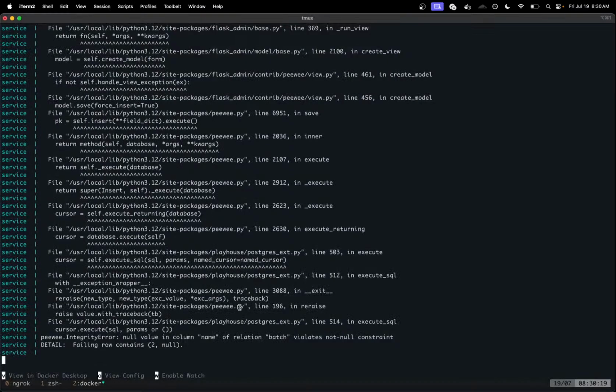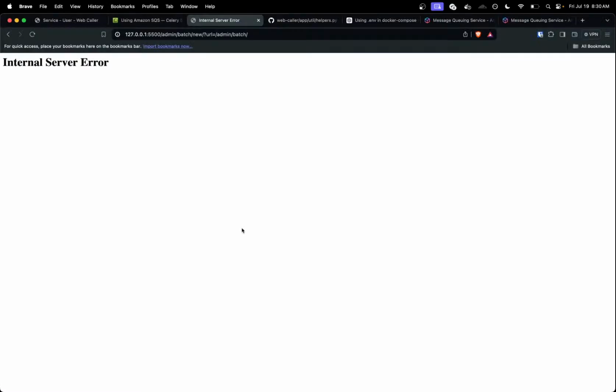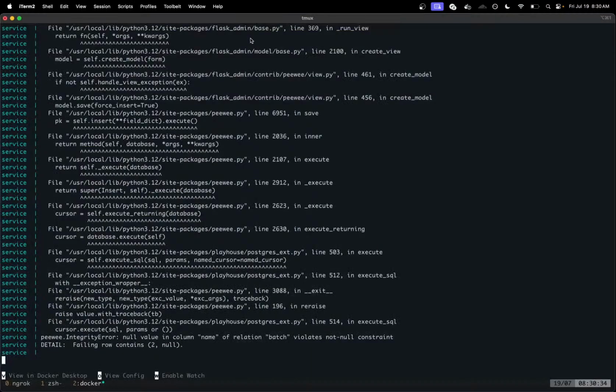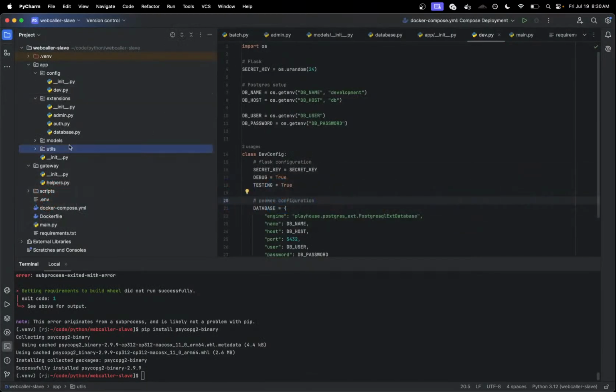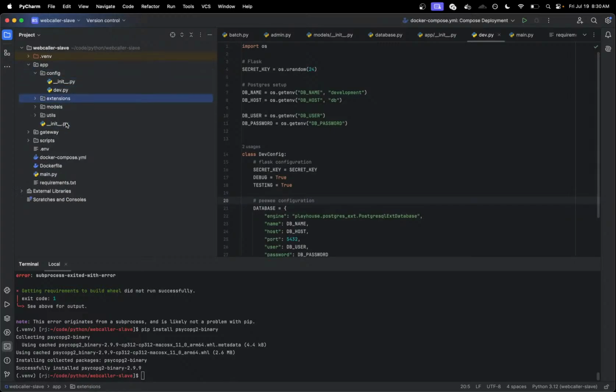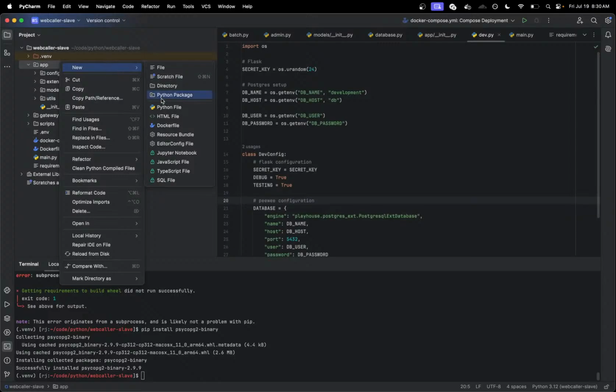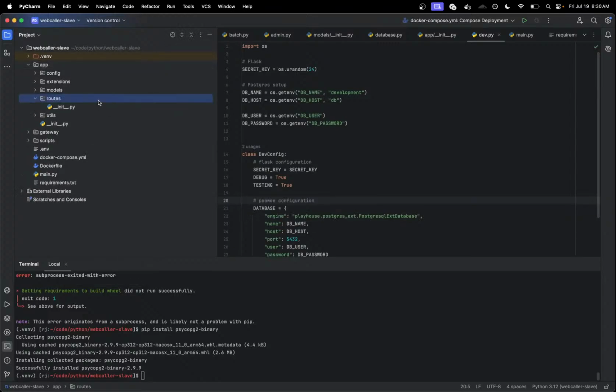Okay. A null value in column name of relation batch violates not-null constraint. Okay, so let's make a route real quick. I'll demonstrate how this works. So let's do routes test.